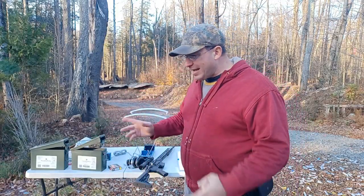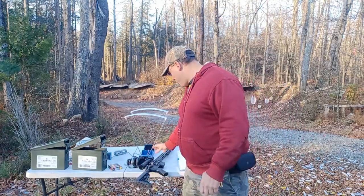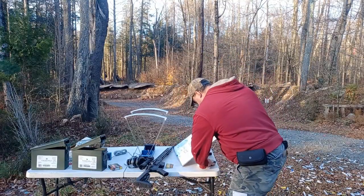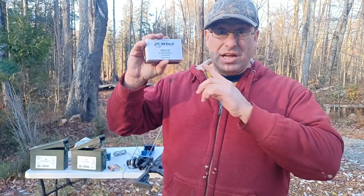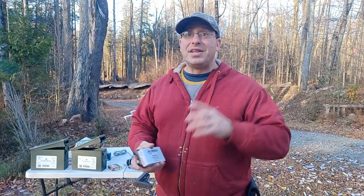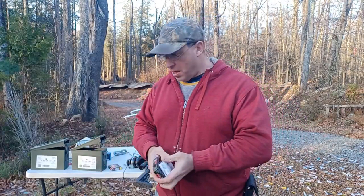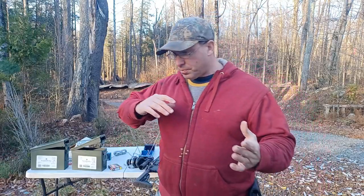And the idea with the 223 Wylde barrel is that it kind of tries to mix the best of both worlds. I've got a 223 Wylde barrel. I've got a 5.56 barrel over here. They're both 18 inches, and with this same ammunition over here, this Wolf, they both get about 1 inch at 100 yards, so they're both equally accurate with this. When I put in 77 grain Sierra Match Kings, both the 5.56 and the 223 Wylde get half-inch groups at 100 yards. So I haven't seen a major difference in accuracy, but in case you were wondering, now you know what the true difference is between the 5.56 and the 223.